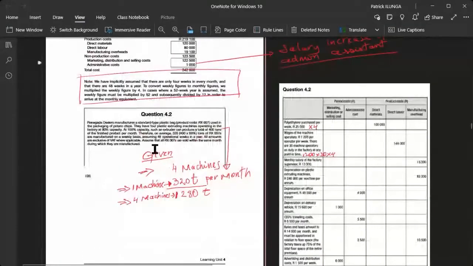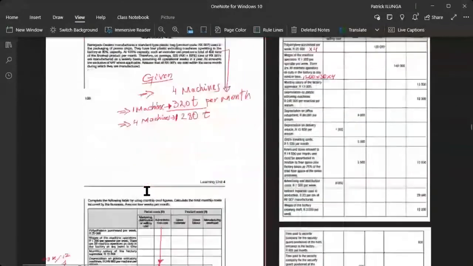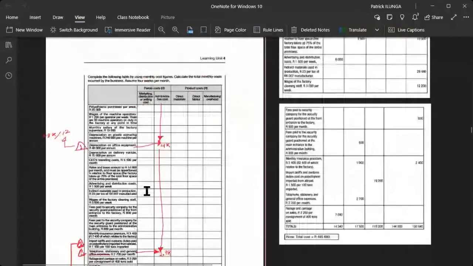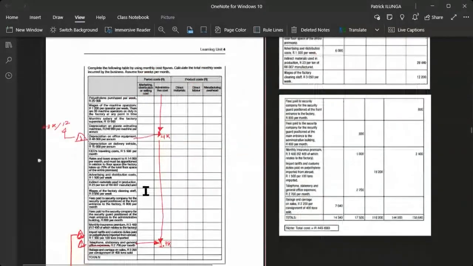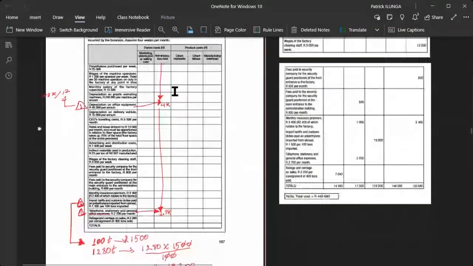Scrutinize so you can see, okay, all right. Now, they ask you to put the cost in the correct place. I want you to do it by yourself. I still have poor connection there, but if you can hear me.